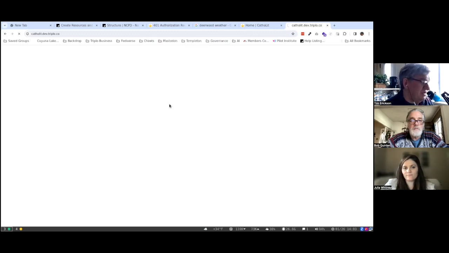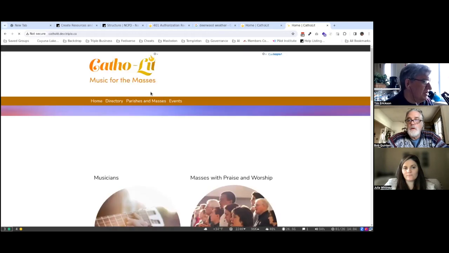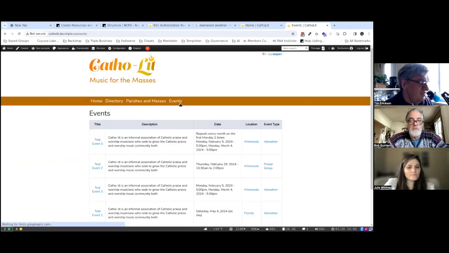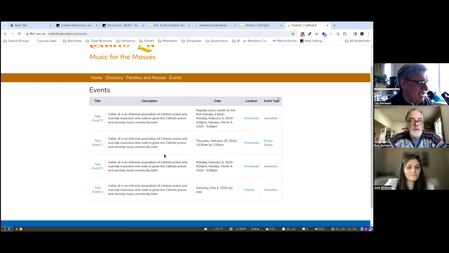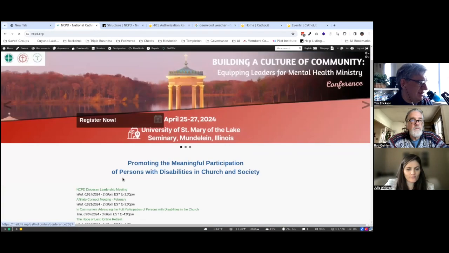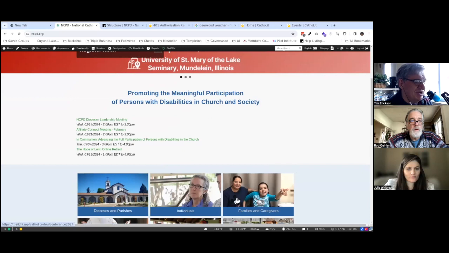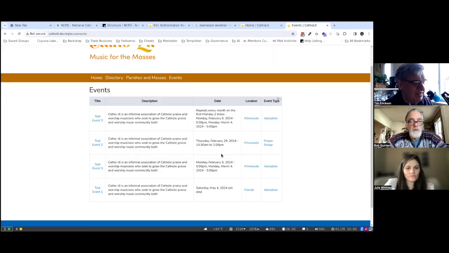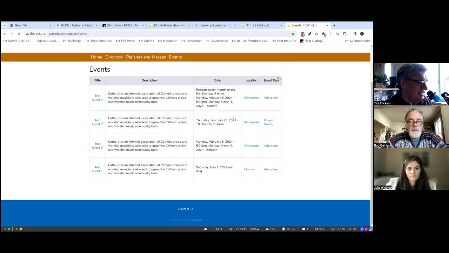I wanted to show this with Julia still here, because we created a view of events, just a sample for you, which could be relevant to making the formatting look better. This was a quick thing, not really designed, but the fact that it's more of a table gives it a different view.